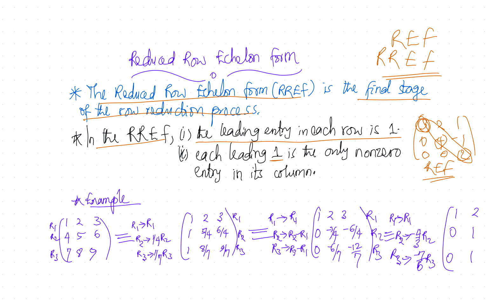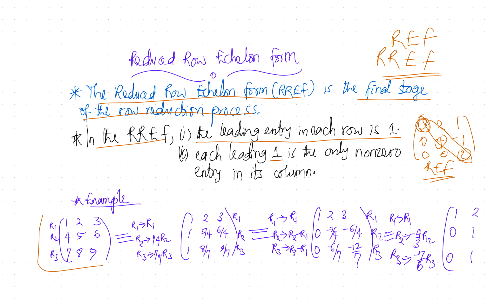We have a 3x3 matrix with row 1 as 1, 2, 3, row 2 as 4, 5, 6, row 3 as 7, 8, 9. And of course, whether you're looking for the row echelon form or the reduced row echelon form, you are still going to get that by the normal elementary row operations. Okay, so how am I going to do this?